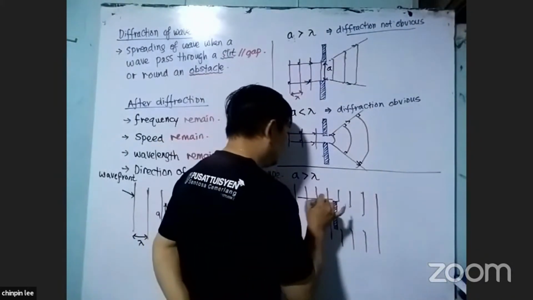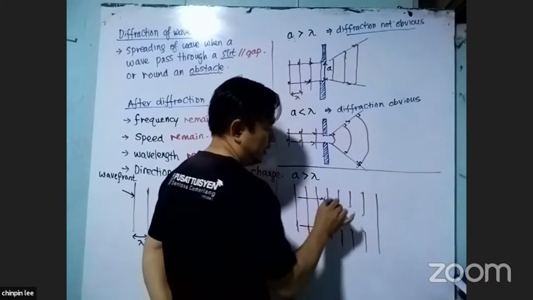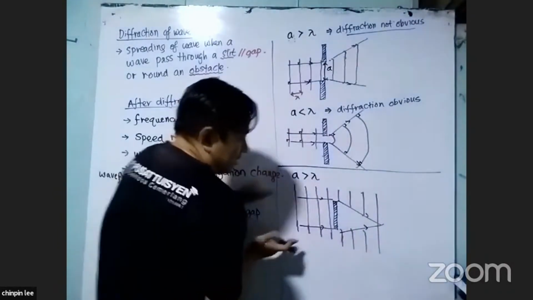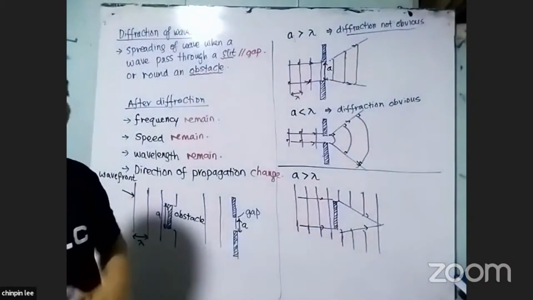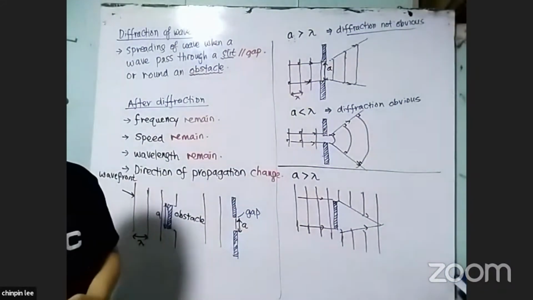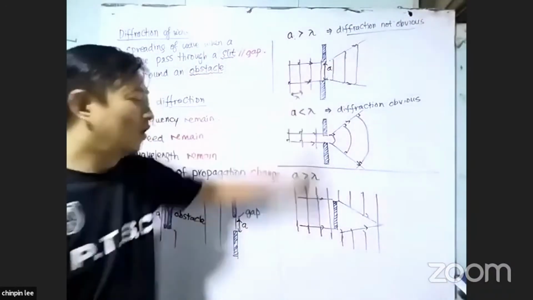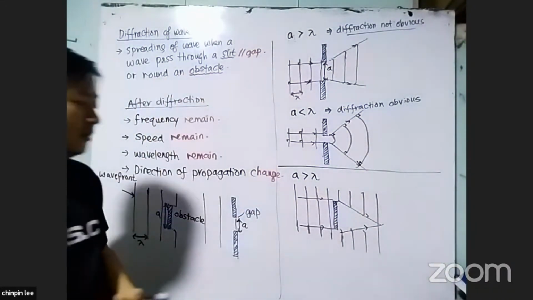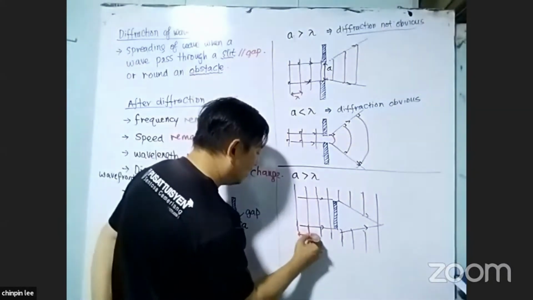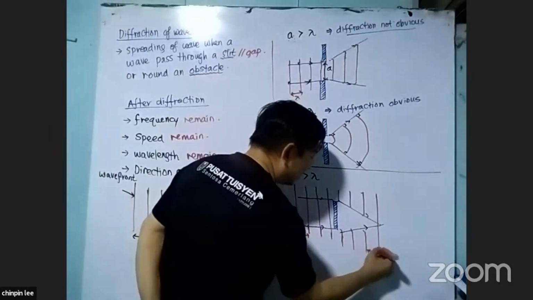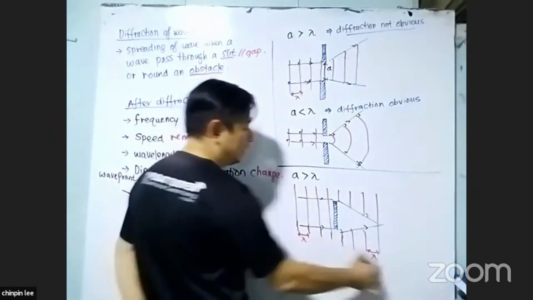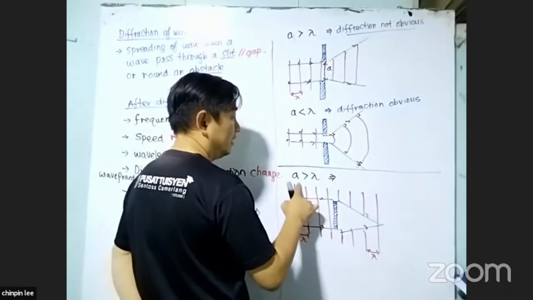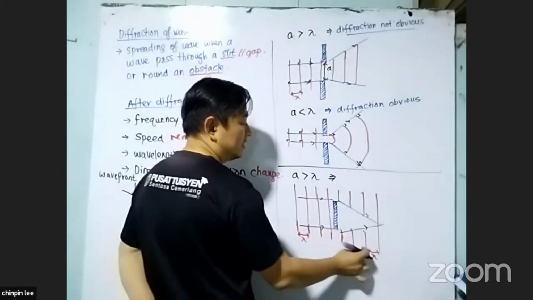When the wave passes through here, right? When the wave comes to here, now it is coming this way, right? So this is called diffraction also. When it passes through a gap, or passes around an obstacle, you will see that this one is your lambda. Lambda before and after the diffraction is the same. After the diffraction, the wavelength is the same, right?